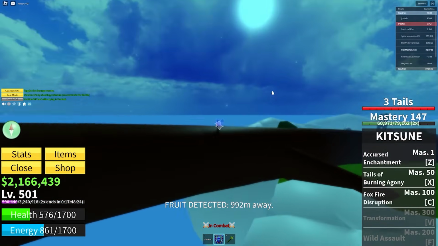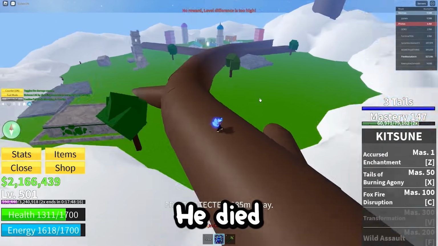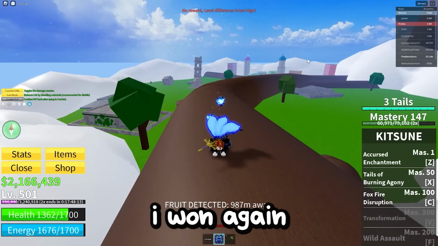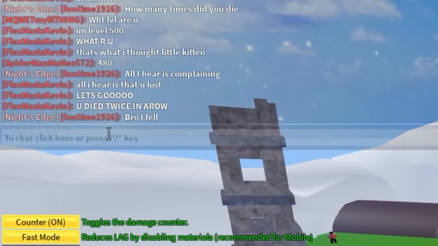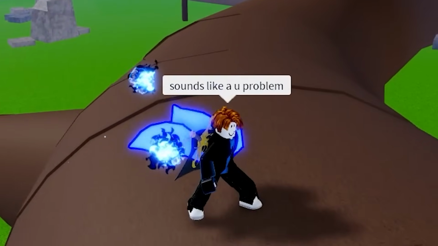Where did he go? Where did he go? No reward level. He died into the water. Oh, I won again somehow. Let's go. You died twice in a row. He said, bro, I fell. Sounds like a you problem.